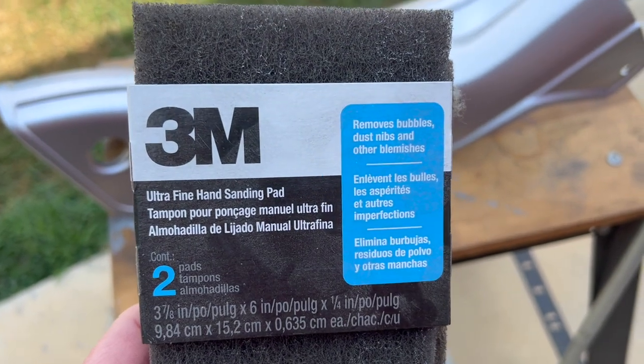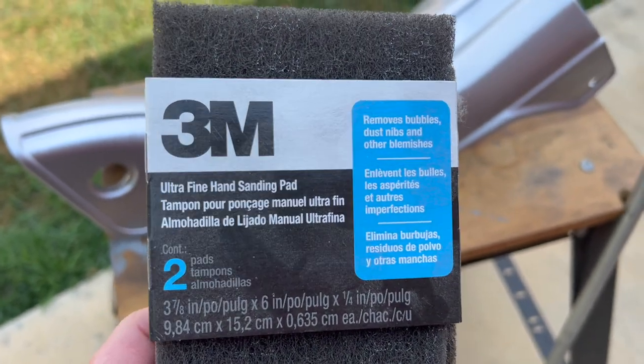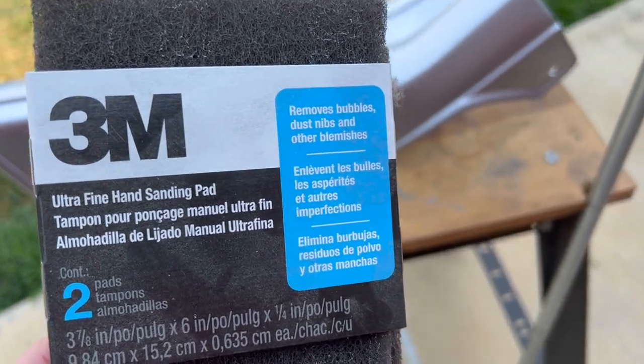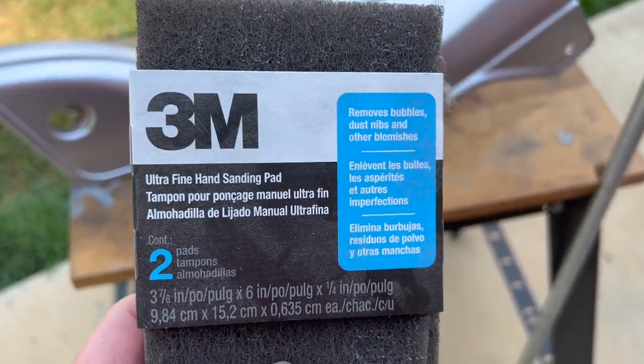All right, these are the ones we're going to be using. All we're doing is just scuffing it so that the new paint will stick to it. We're not trying to sand out any imperfections or anything. This will give us some minor stuff, but hopefully the paint will cover it up.